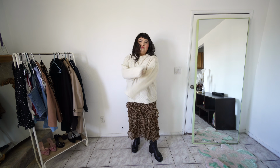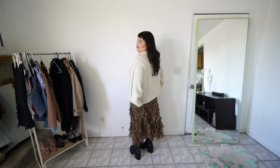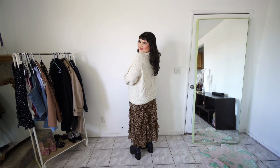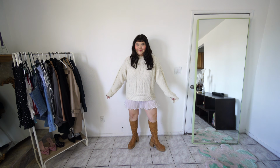I think it just depends on what season. I feel like I would go for more of a maxi skirt towards the fall time and use more of a shorter skirt in the spring. And if you're someone who usually goes for pants, I always suggest trying a different bottom depending on, you know, the added changes you want to do. And then obviously you can have more fun if your skirts are in a different pattern, or they have both, they're in a different pattern and a different silhouette.